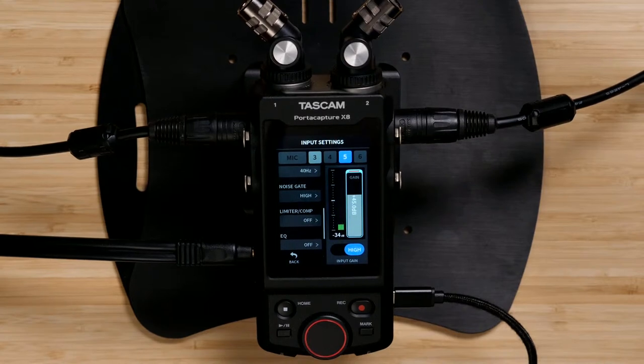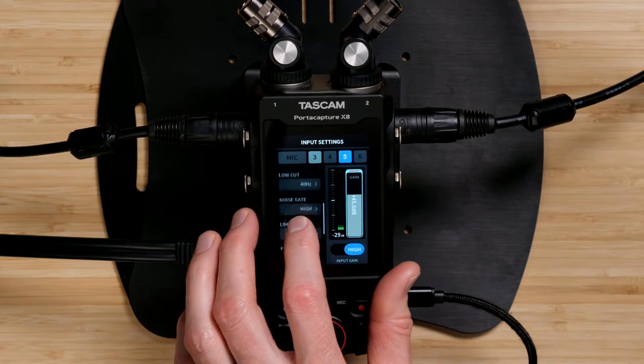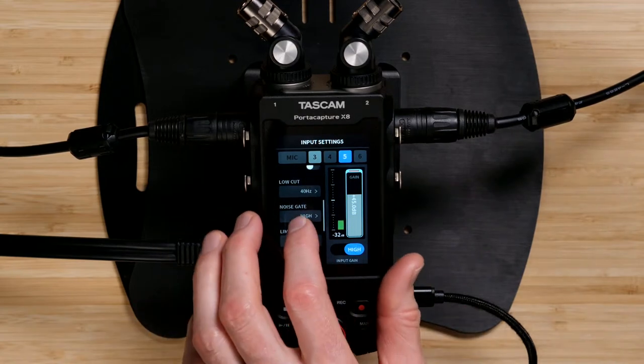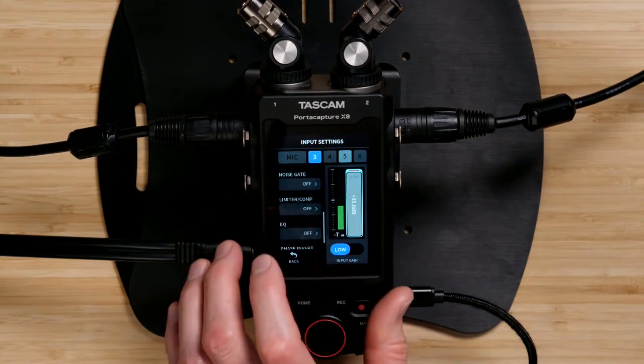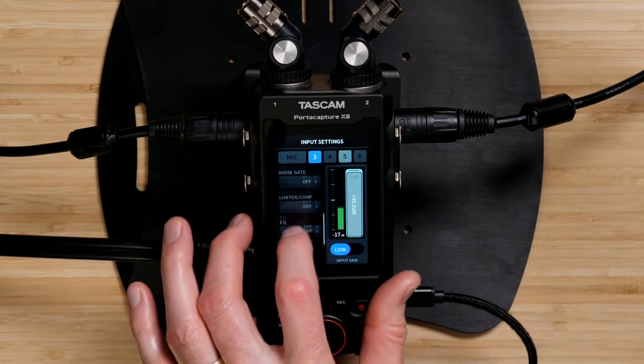I've turned the noise gate on and I've turned on the high pass filter. So the high pass or low cut filter is now on 40 hertz and Danny's noise gate's on. So if you just pause for a second, let me go ahead and turn my noise gate on as well, just so you can hear what that sounds like.